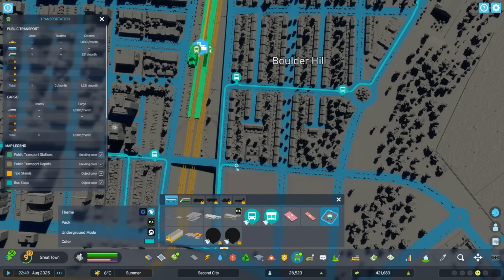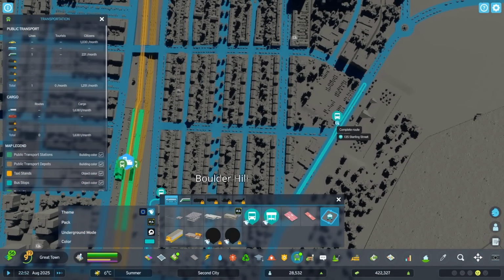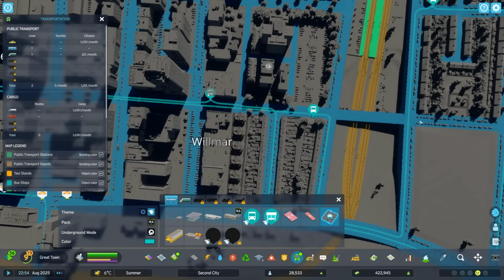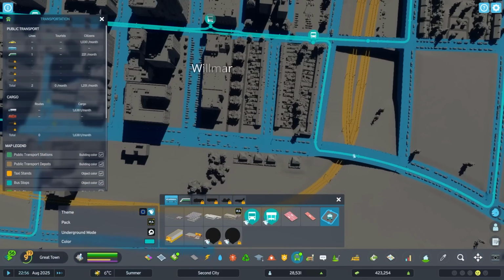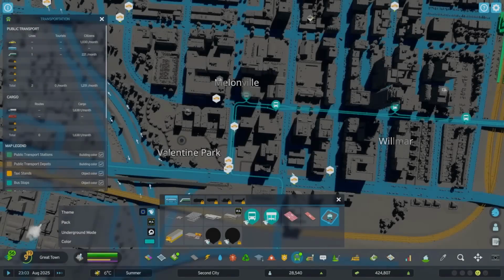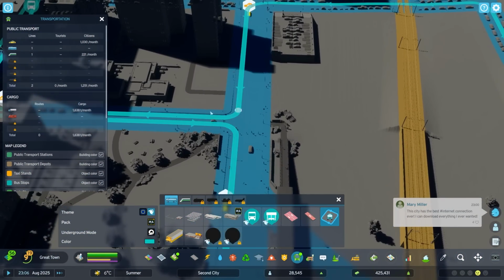I don't know why you're refusing to go over that road. We'll fix that here in a second, and we'll connect this back up to here. And then what we're going to do is make sure that when it's coming down, it uses this bridge, and when it's going up, it also uses this bridge.